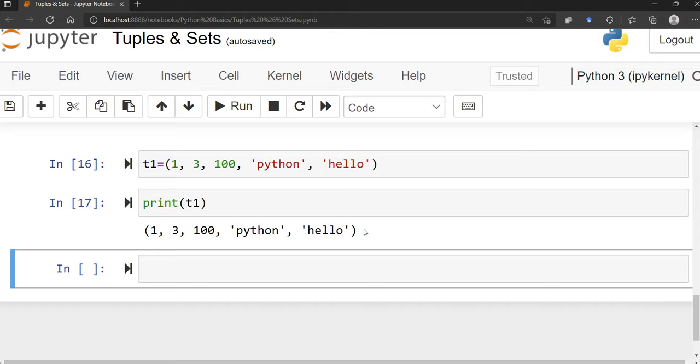Although you cannot update tuples or change the elements within tuples, you can delete the entire tuple by using the delete function.